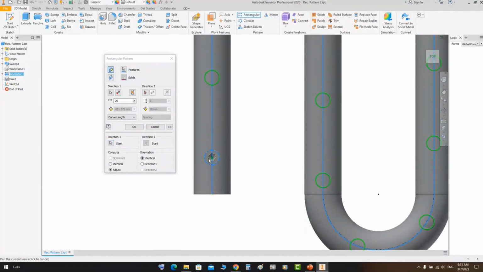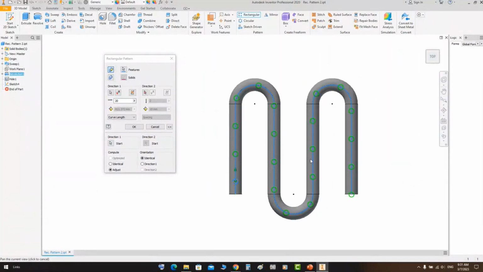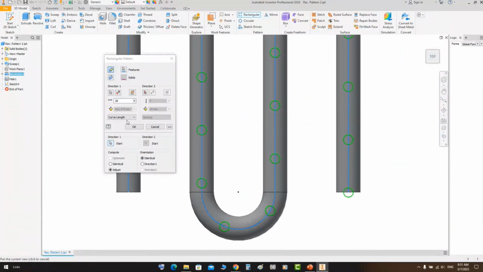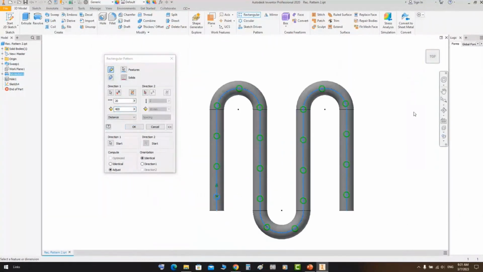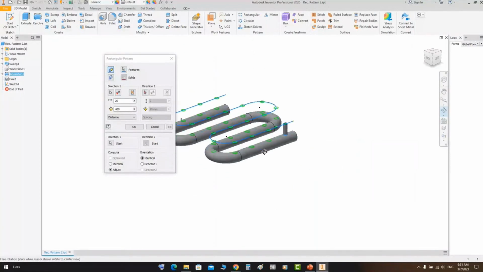So here that feature will start measuring from here, so it will be adjusted along the path that way, and you can make it with a distance, so you can change that to be 400 like that. So you will get a pattern through a path that way.